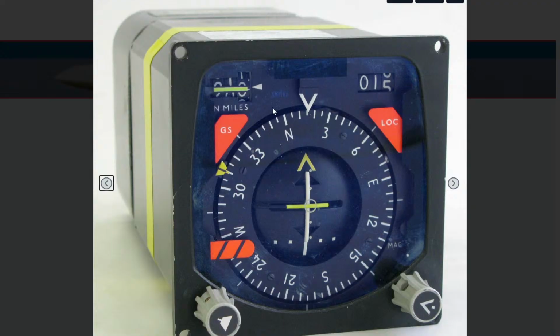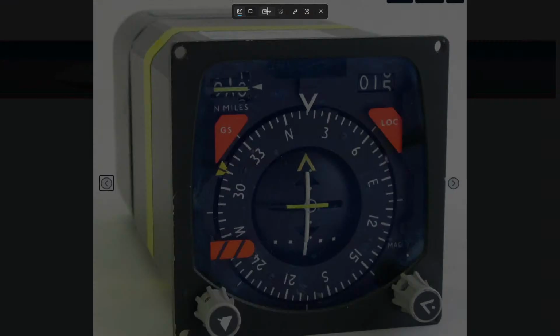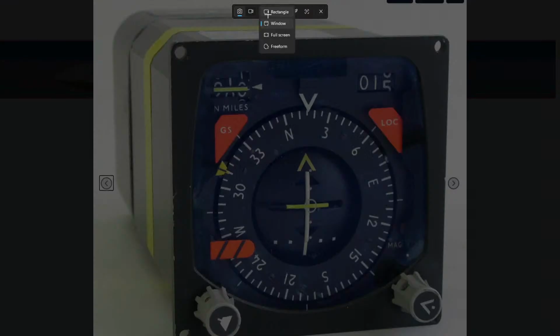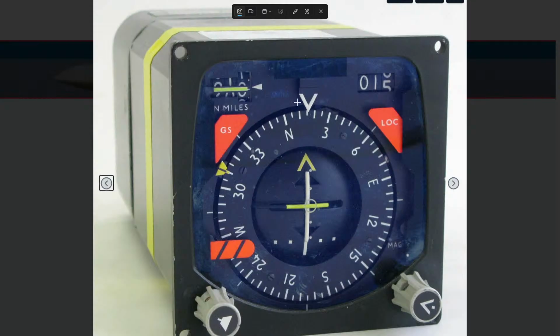Where are we? Print screen. You're gonna fight me, then sod ya. Yeah, window.